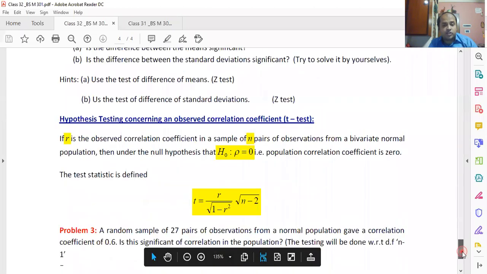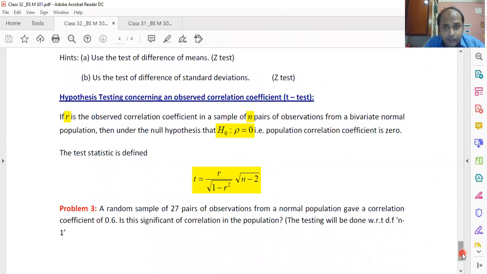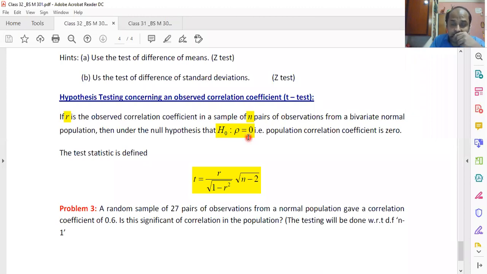And this is the third situation where we test the correlation coefficient. We can also test the correlation coefficient. You already know what correlation coefficient is. So we have chosen data from somewhere, bivariate data, and the population correlation coefficient has been assumed. This is the way of assuming about the population correlation coefficient. If the population correlation coefficient is denoted by rho, I am saying that the two variables which I am testing are uncorrelated in the population. This becomes my hypothesis, and it is universal.